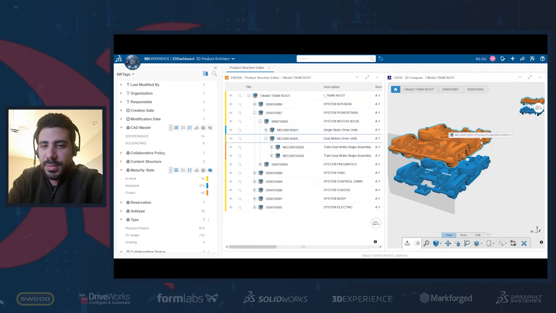And here it's worthwhile spending a minute to just discuss the whole lifecycle and releasing scheme of 3DEXPERIENCE and the options that you have to release your data. We have some customers that don't necessarily want to go through a whole formal change management process, and those customers can say, well, these users can bring the data to release without a formal process because we're a small enough team and we don't need it.